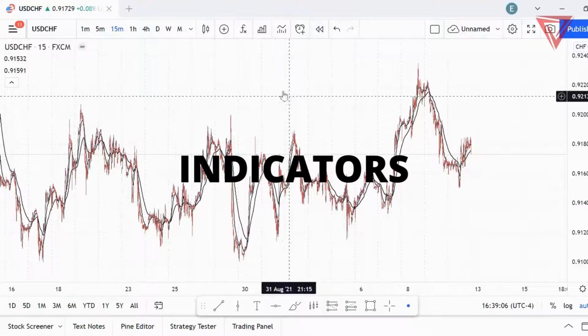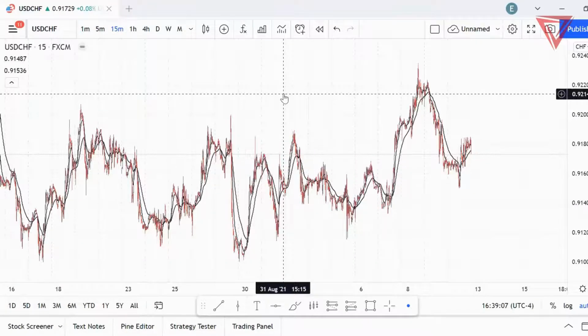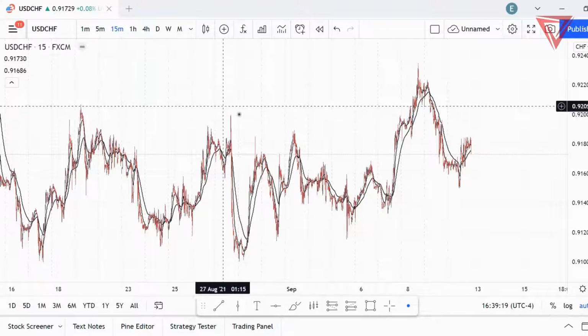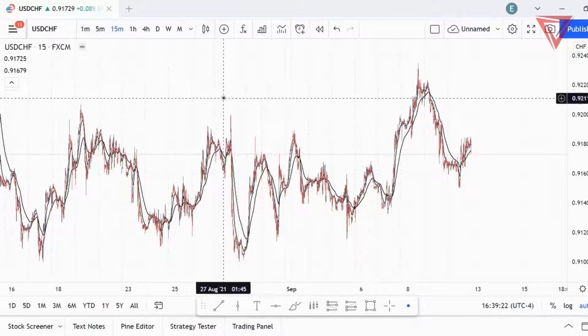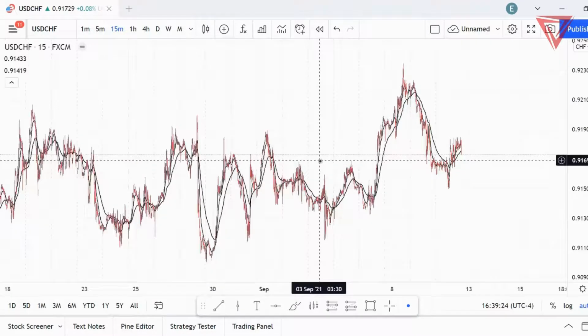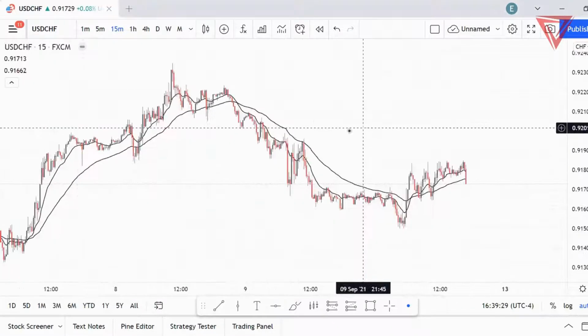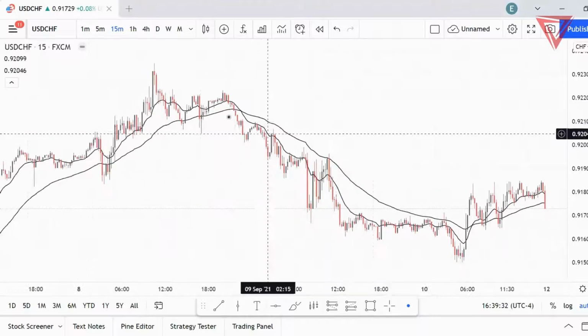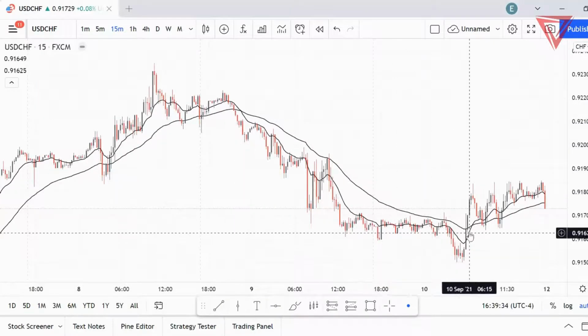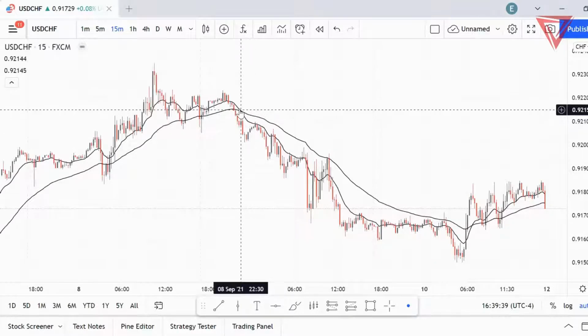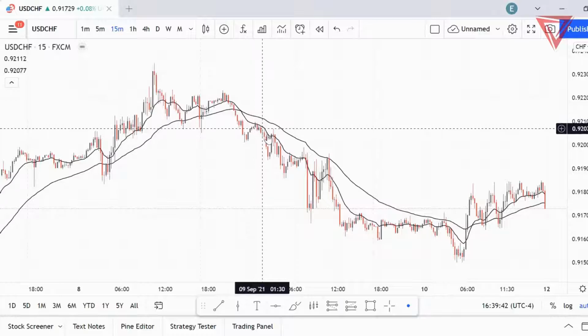All right, so now we're going to be looking at indicators. Now, if you have been trading for a while, you may or may not have had a run-in with indicators in some way. And if you haven't, let me explain what an indicator is. An indicator is a tool that uses price action to have an analysis for you or to build an analysis for you. So these black lines that you're seeing here are an indicator, and this is called the moving average, right? It's an indicator that utilizes the closes of candles.